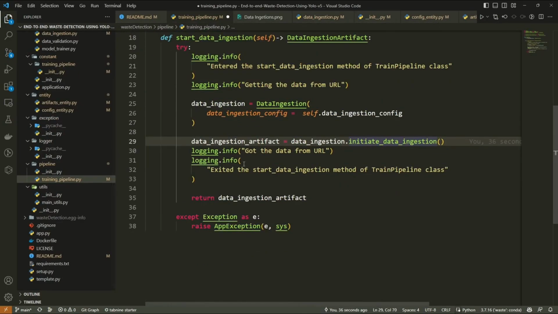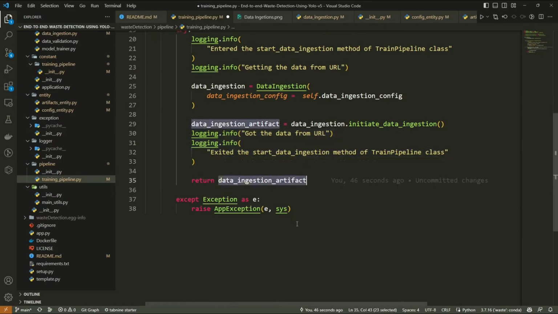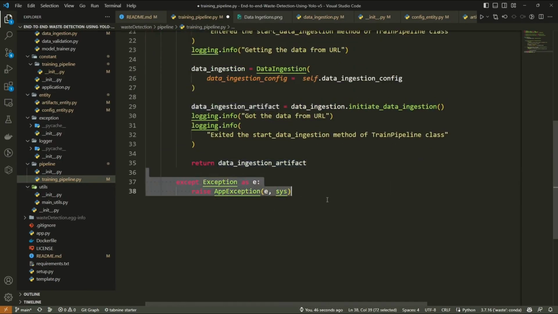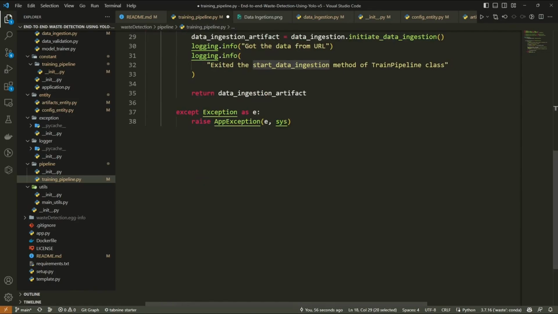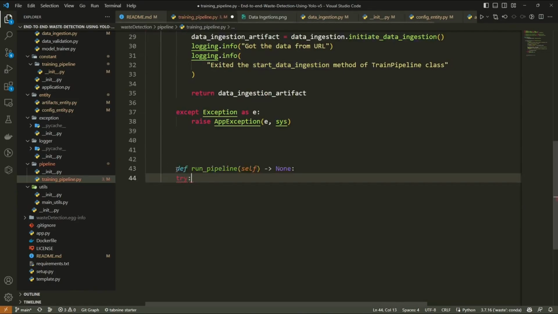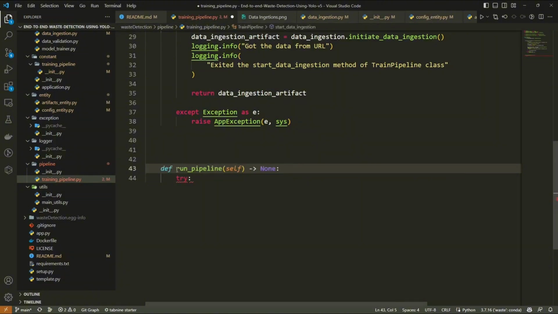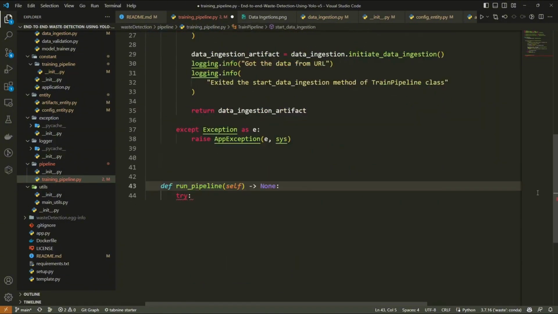And once I called it, see it has again logged some information like this, data ingestion completed, and exited this pipeline. After that I'm returning my data ingestion artifacts. That's it. And here I'm adding my exception there. Then to start this method, I will define another method called run pipeline.